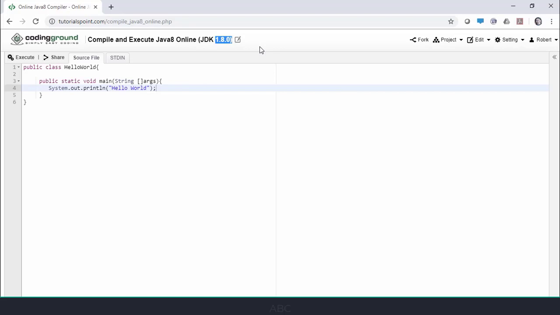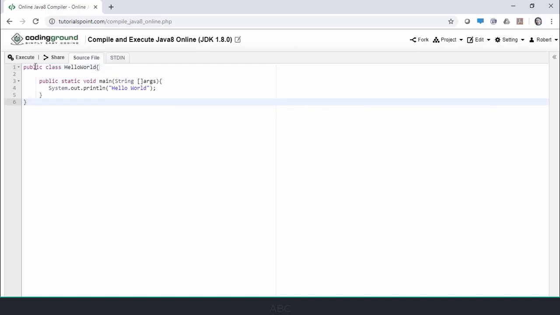So in Java, let me explain to you how to write a Java program. Java programs always start out with a public class. Notice when we created a new Java program in Coding Ground, Coding Ground gave us a very basic Java application to start with. It was nice and didn't want us to start off by writing one from scratch, which is fine. So our source file is the following.